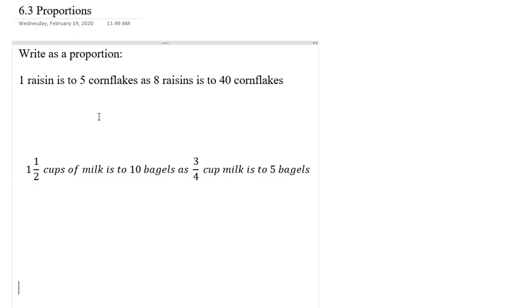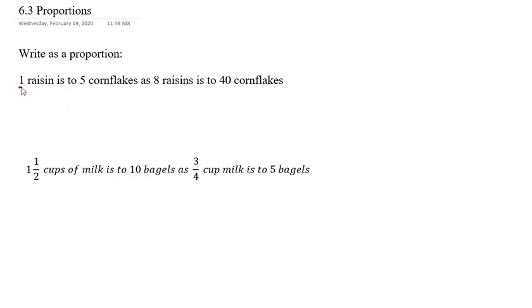We're going to talk about proportions, and we've been talking about rates. A proportion is just two rates compared to each other or said to be equal. So if two ratios are in proportion, then the two ratios are equal. They're equal to each other, which means that one could be reduced to the other, or they can both be reduced to a third rate and ratio in the lowest form. So let me give you an example here.